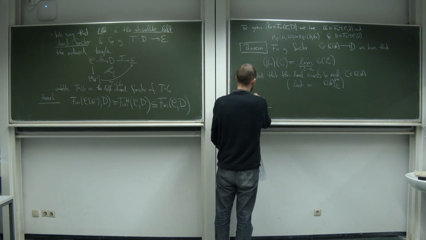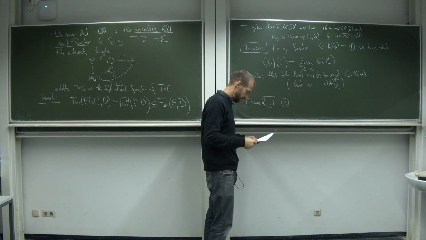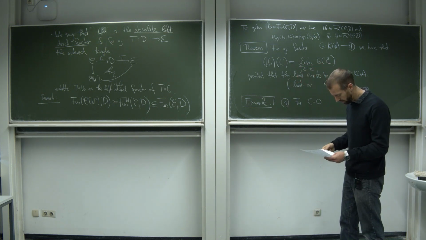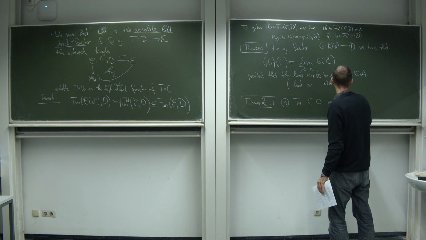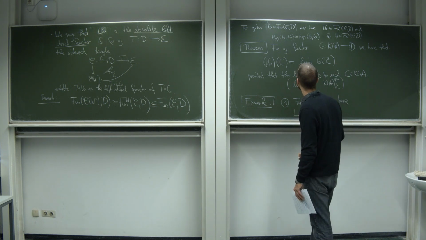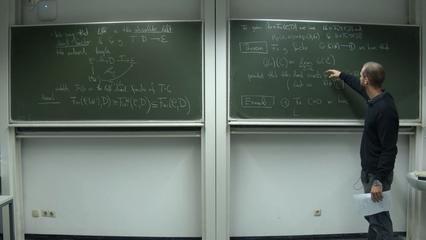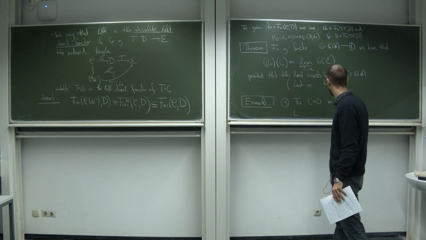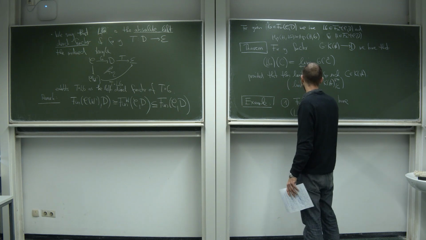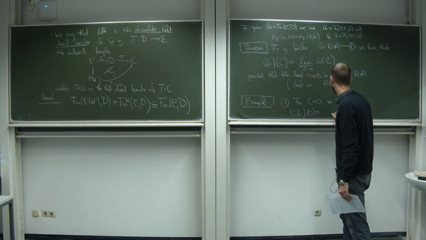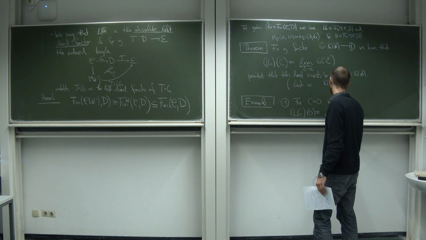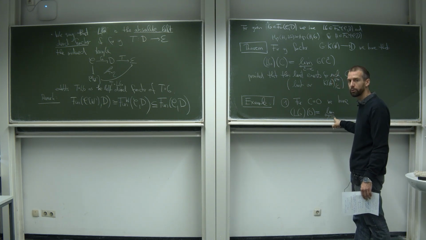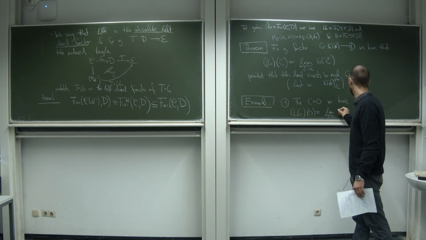So the first example is the following. For C equals 0, so I have the 0 object. So what is the derived functor? So let's compute the left derived functor, and I guess now let's make the assumption that all these limits exist in the target category, so that this formula applies. So now let's compute what the left derived functor evaluated on 0 is. So by definition, or by this formula, it's now the inverse limit over C hat over C over 0, quasi-isomorphic objects which are quasi-isomorphic to 0, these are also called quasi-acyclic, of G of C hat.